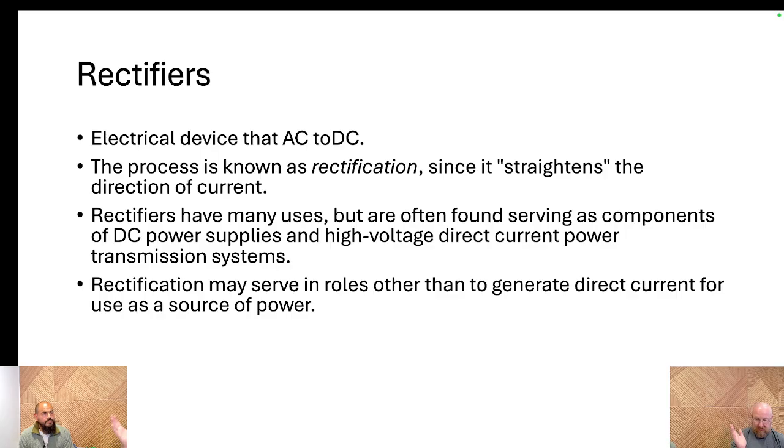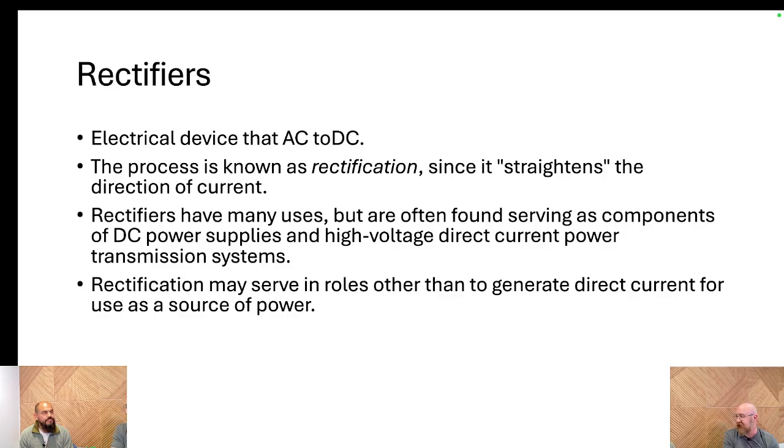For instance, in a lot of older homes, you'll see transformers that are used as an AC power supply for your doorbell. Your doorbell is like 24 volts AC, whereas everything else in the house is 120 volts AC. You wouldn't want to be running 120 volts through your doorbell, right? Not through what I push on with my finger. So that's an example of a power supply that's AC to AC, which is only a transformer.